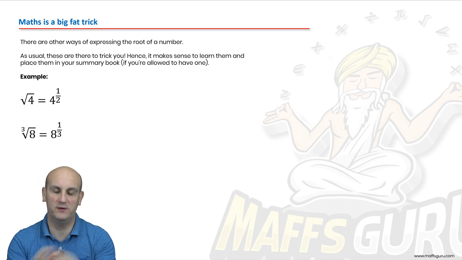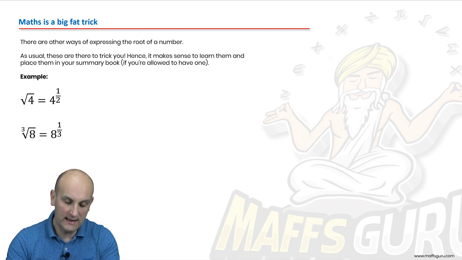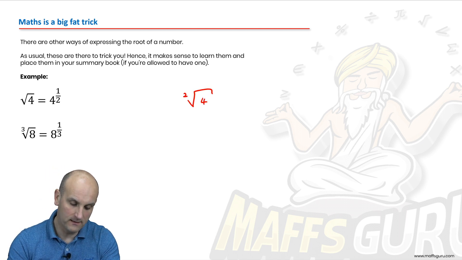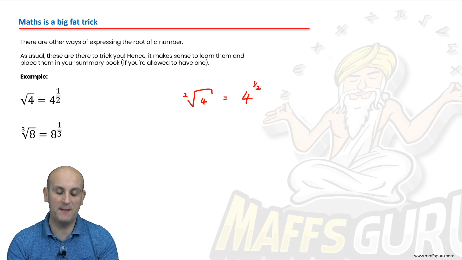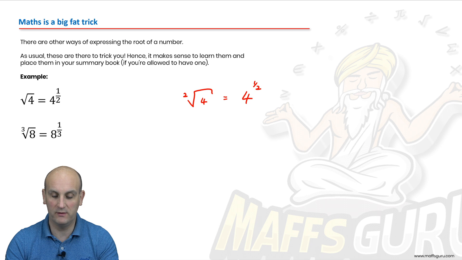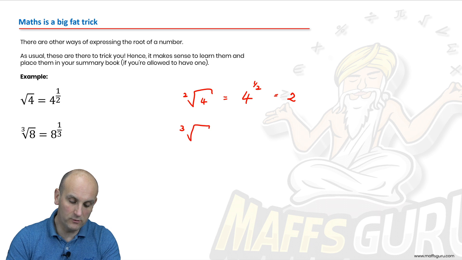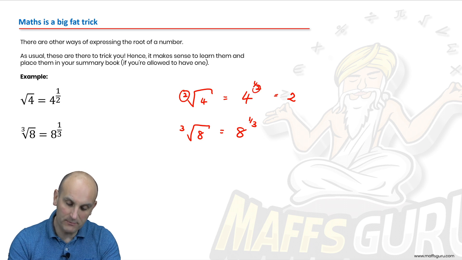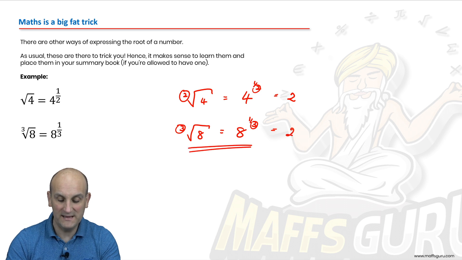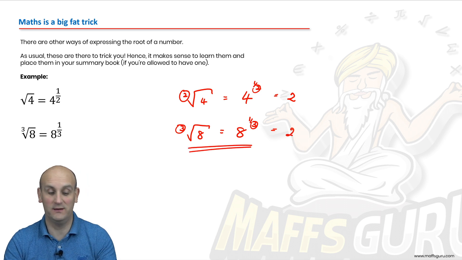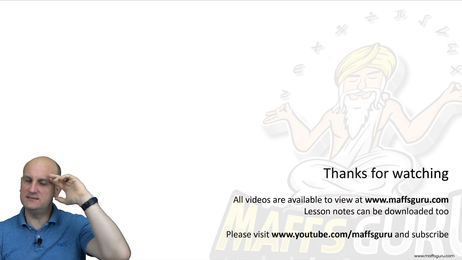Maths will try to trick you by writing things in different ways. The square root of four can also be written as four to the power of one-half. Whenever you see a power of one-half, just write it the other way as a square root — the answer is two. Likewise, the cube root of eight equals eight to the power of one-third. Notice the two is the bottom number of that fraction, and the three is the bottom number of that fraction. They mean exactly the same thing, so please don't get tricked.